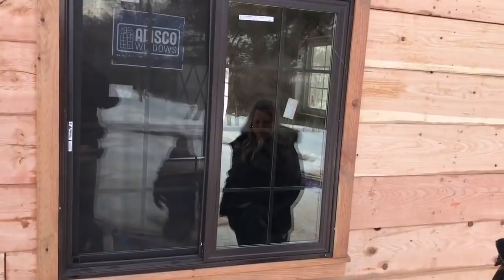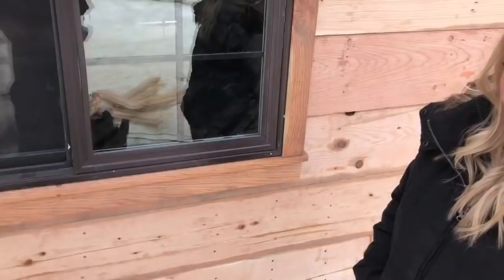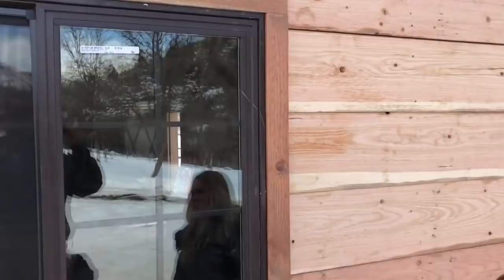I love this. This is really cool. I stained it just to see how dark it would get, and I'm sure if I put multiple coats it'll get darker, but I like the color a lot. What do you think? Yeah. It's not as gray as I thought it would be. I like it. I like the way it's got a little bit of gray in it. But I was hoping for something a little darker. Well, we'll put a few coats on it. Let's see what happens. Okay.